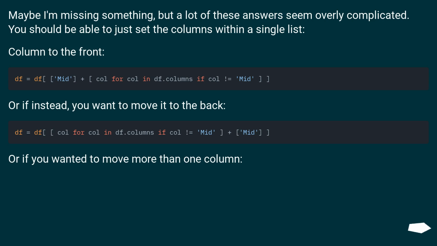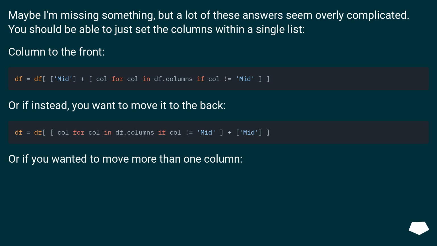Maybe I'm missing something, but a lot of these answers seem overly complicated. You should be able to just set the columns within a single list. Column to the front. Or if instead, you want to move it to the back.